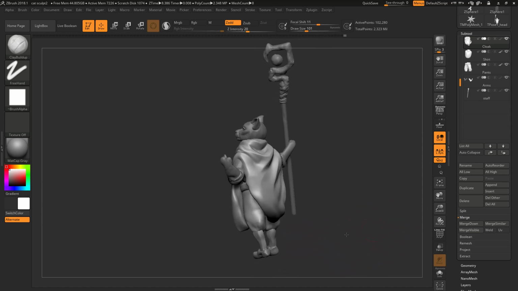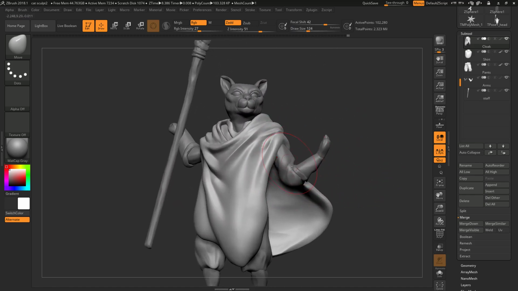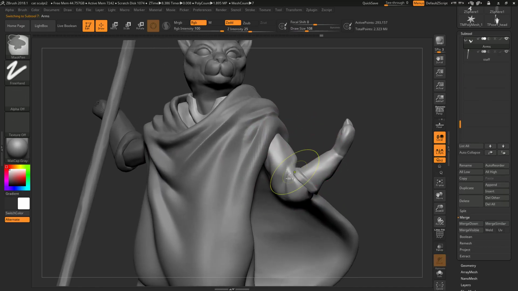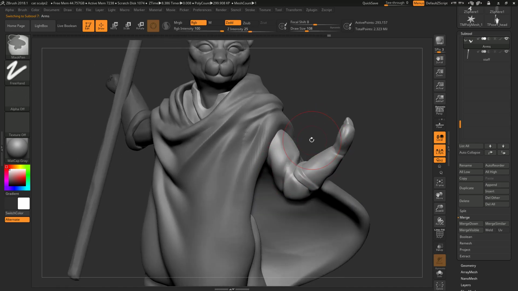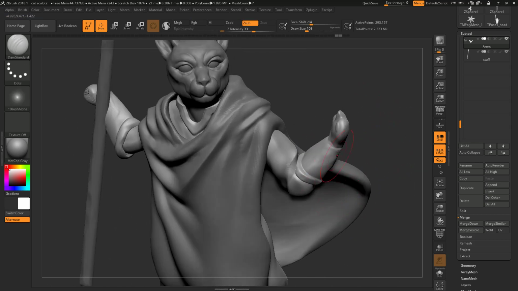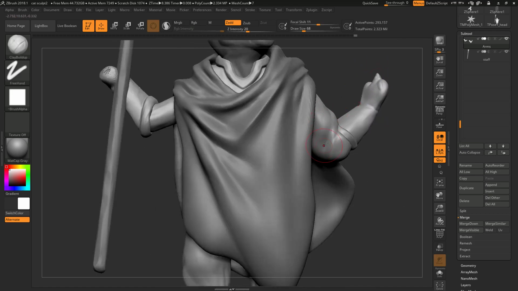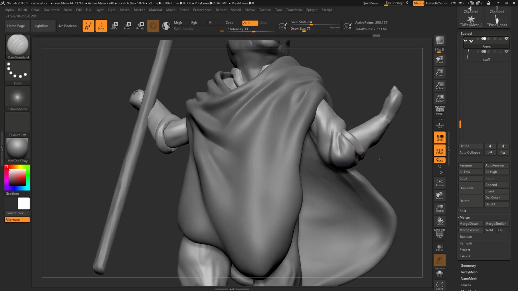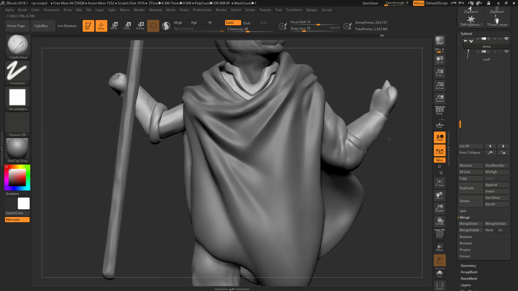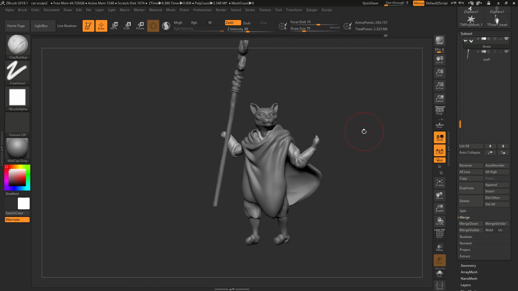This is a quick demo of using Transpose Master and masking and moving to get the pose, and then the sculpting cleanup work that I would do afterwards. There's so much that I could do with this sleeve here, really trying to sell these compression things, having everything compress, push up against each other, overlap. All the same techniques from drawing translate over here as well. We could actually spend a lot of time just sculpting it out this way, but this is how I would approach it. I hope that helps.